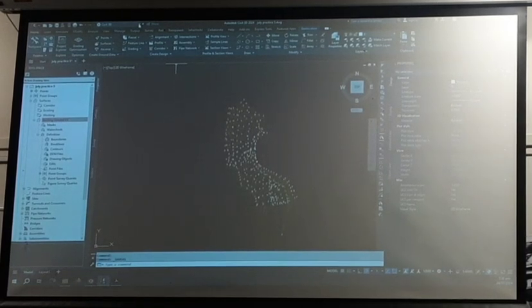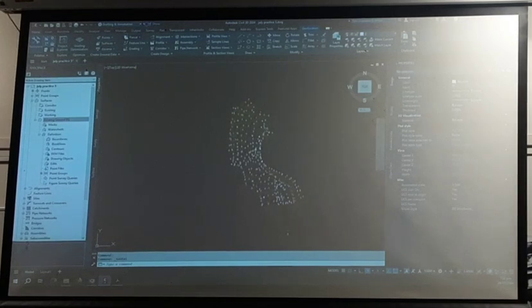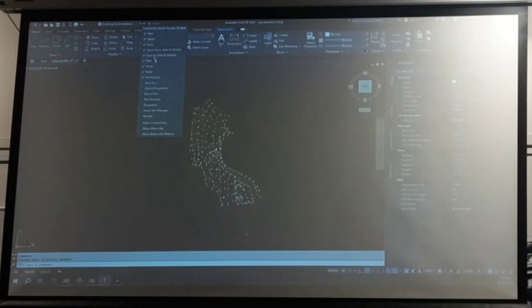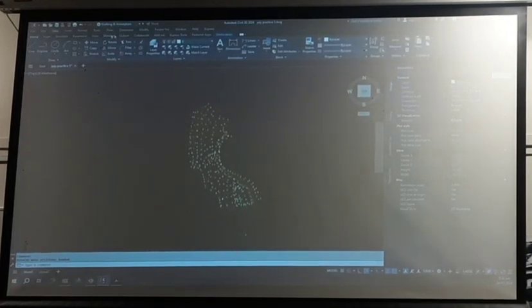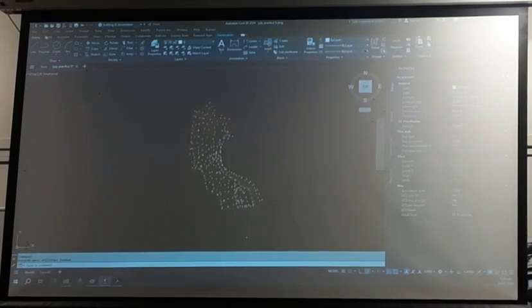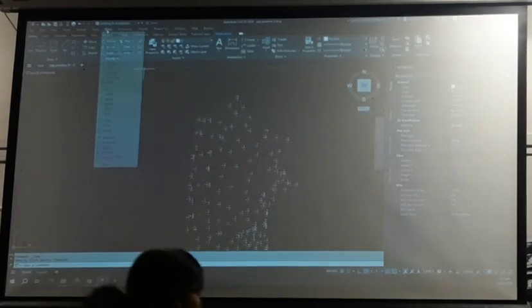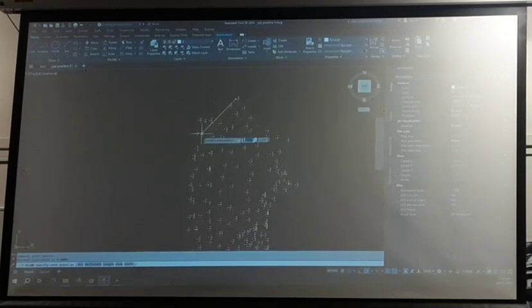So to do that, I will go to drafting, and I'll down arrow over here and go to show menu, and you'll notice the AutoCAD tools appearing along the top. So I'm going to go draw, line, and we want to draw a P line.